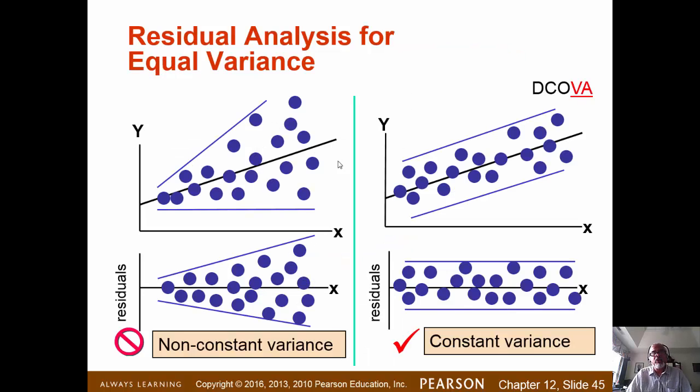And the last assumption is equality of variance. You would see the residuals follow a random pattern of the same width no matter what the x values are. So here also the residuals fall within the same bandwidth. But here, the variance is equal, but there is a problem in terms of the model not being adequate because there is a linear pattern in the residuals. So this is a good pattern where it's completely random and the fluctuations are within the same bandwidth across all values of x.